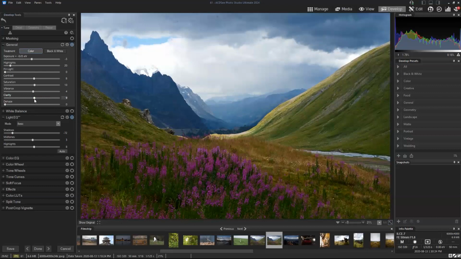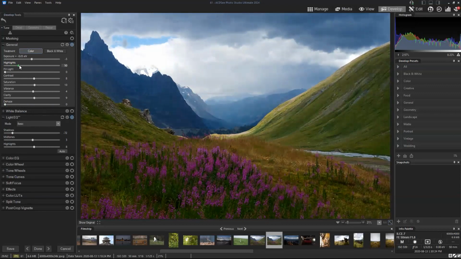And the dehaze, since we're here, restores contrast and detail and some of the color to your images. Sometimes you take a photo and your lens is a little bit dirty, your phone lens specifically. So the dehaze will help you restore those details in your photos. But let's keep going with color. Yeah, dehaze is very aggressive. It's just way too much, right? We don't want it to be that way.